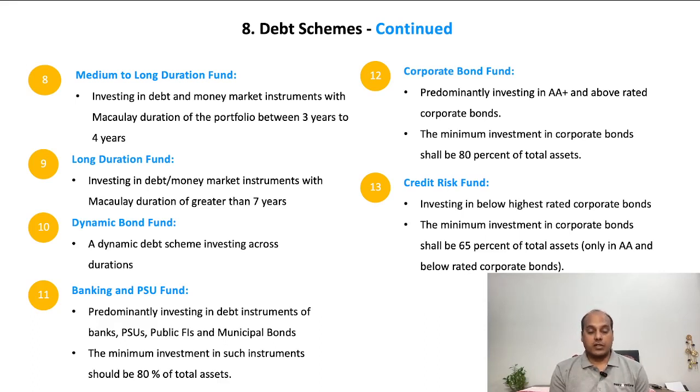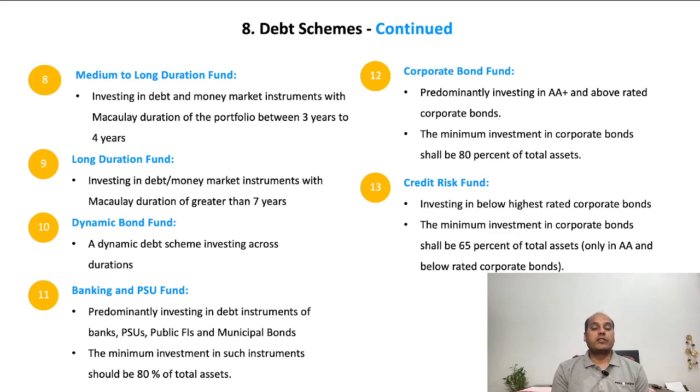So for example, let's take an example of how long duration funds matter. Today, let's say the interest rate of a 10-year government bond is 7%. If you see that this 7% will go down in coming years as the economy matures, it's always good to invest into long duration because you're locking in the 7% government bond interest rate. And it can be otherwise: when you think that the 7% in future, 1 year 6 months down the line, could be 8%, it's better to invest into short duration funds.